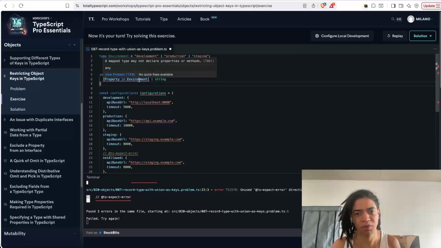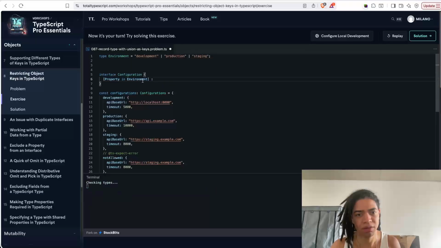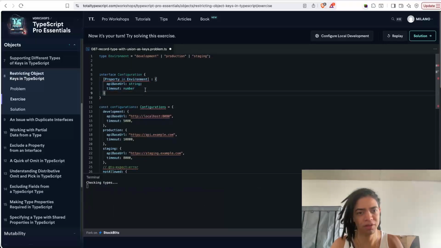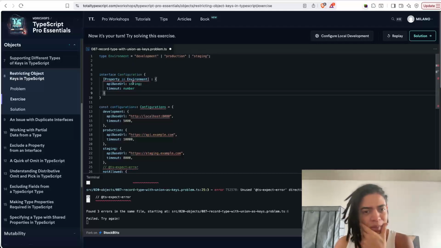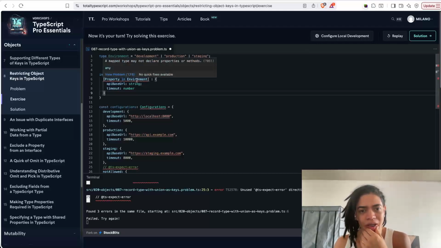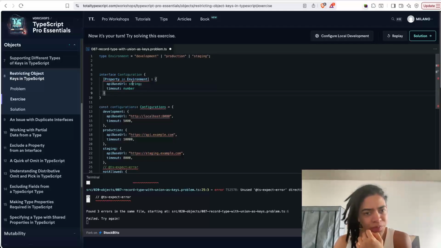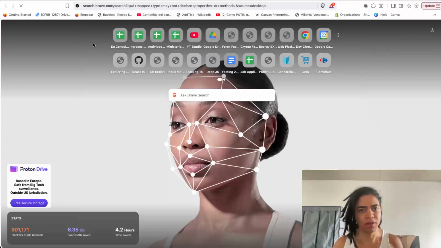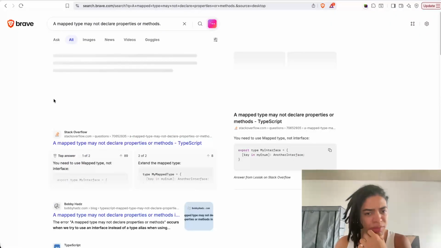May not declare properties or methods. So can I do this? Okay. A mapped type may not declare properties or methods. Let me ask here what it means.